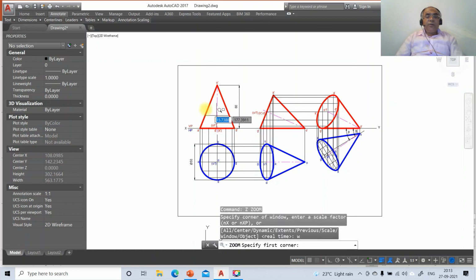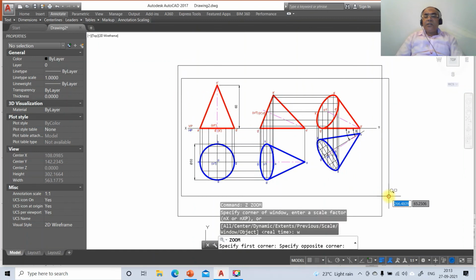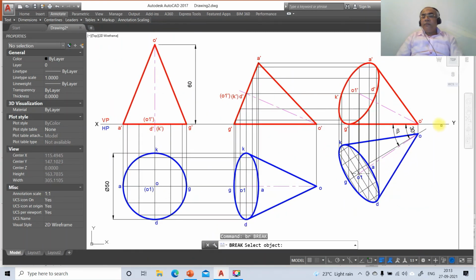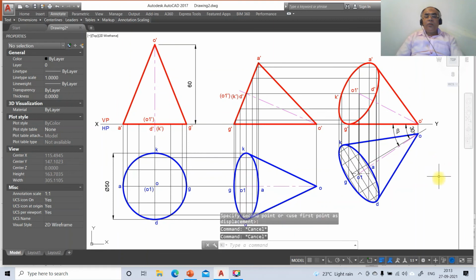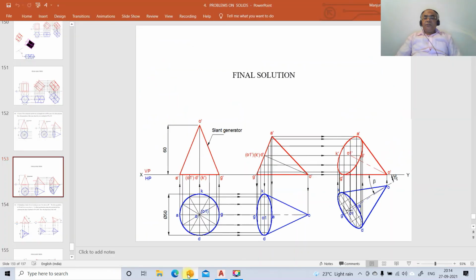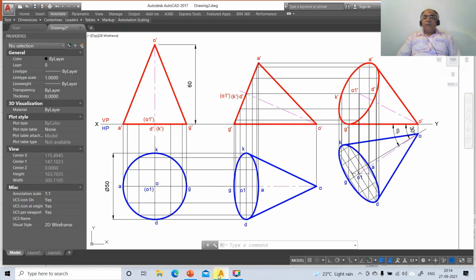Then go to zoom window, select this, go to break, and move this somewhat inside here. So this is how you will be able to create this drawing using AutoCAD software, and this drawing is almost one and the same. This is your final solution. Thank you.